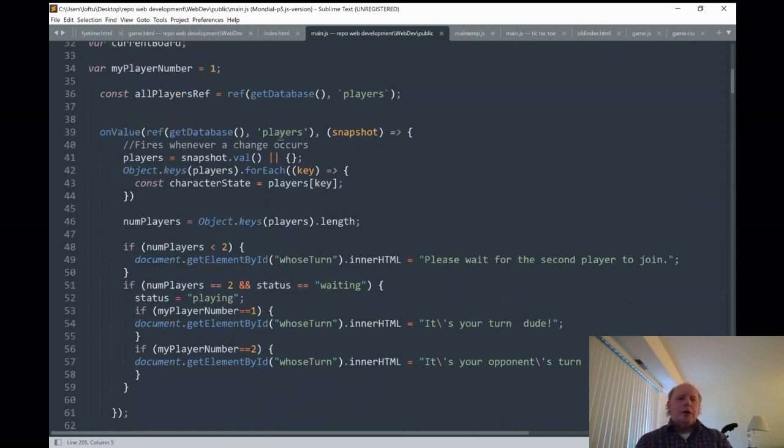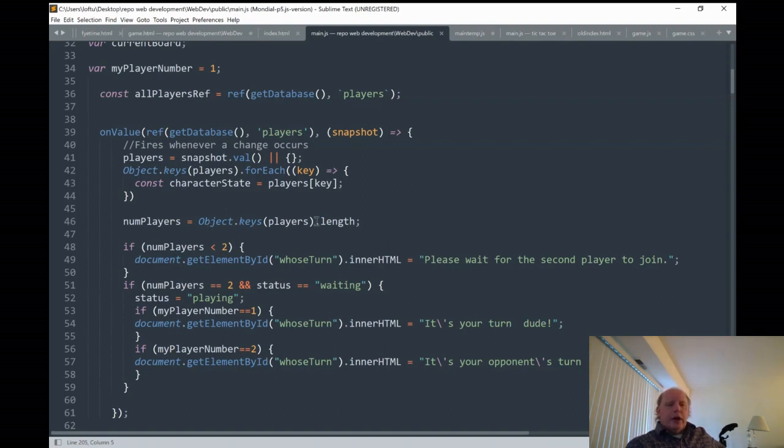And it's on value, meaning if the value of that or anything below it changes, that kicks this off. This kind of wakes up, and that change will be in snapshot.val. And that way we can gather whatever players are in there so we can see, did the second player arrive or not? That's basically what we want to do.